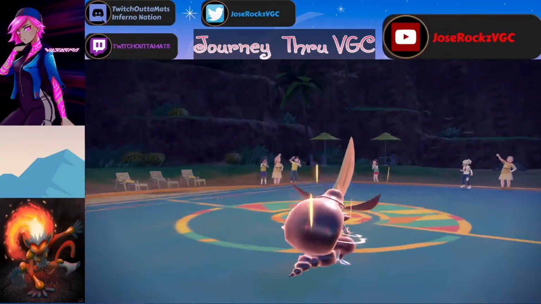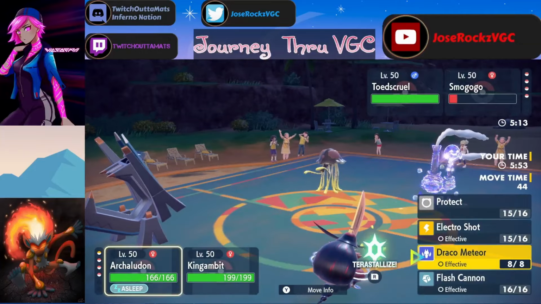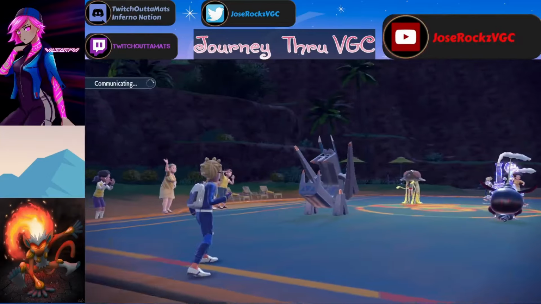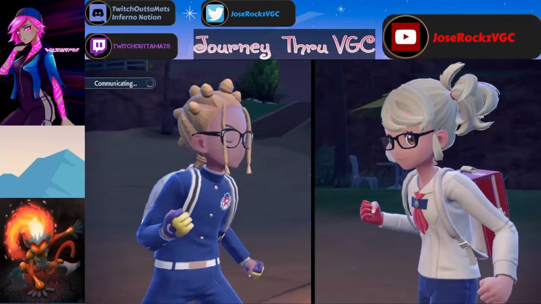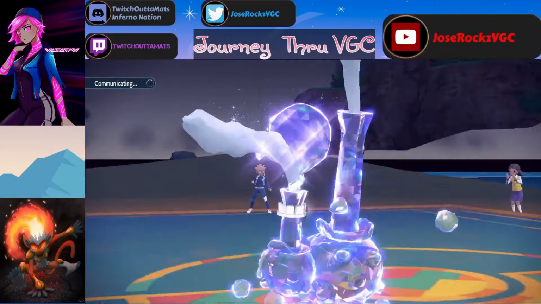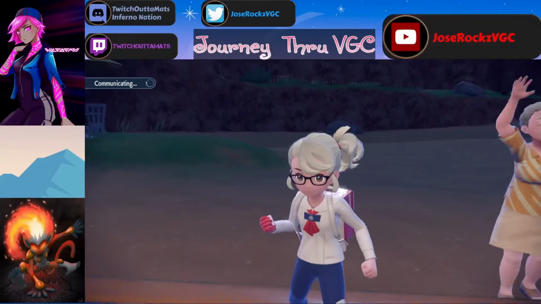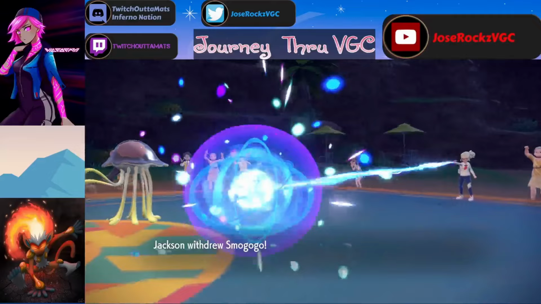And I think that he wants me to knock out the Weezing. Right now, my focus is trying to wake up on Archaludon and get rid of Toadscrew. He should try to sleep Gambit. Yeah, finally does switch it.